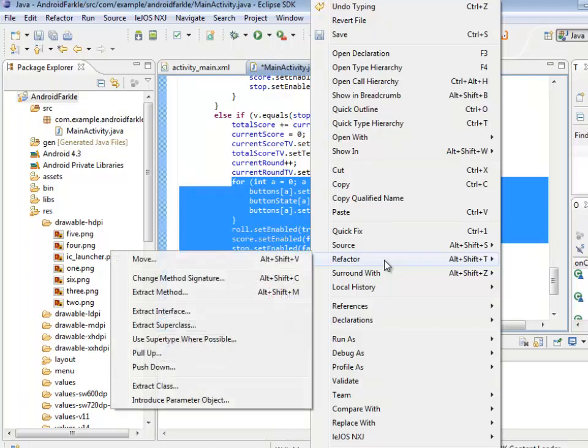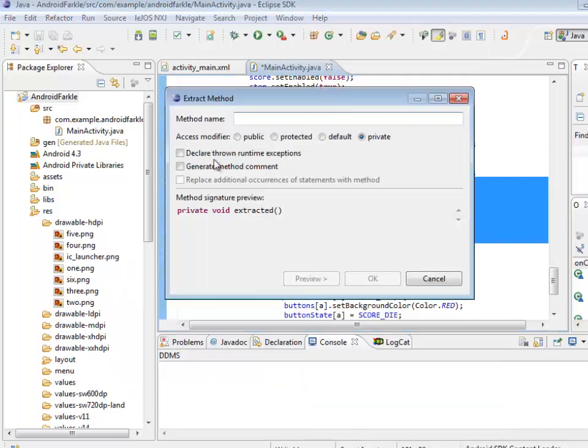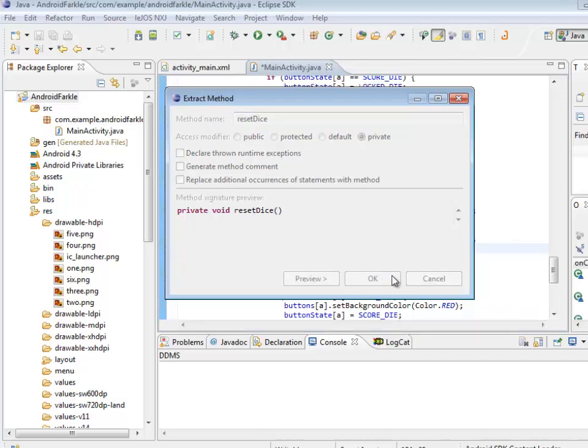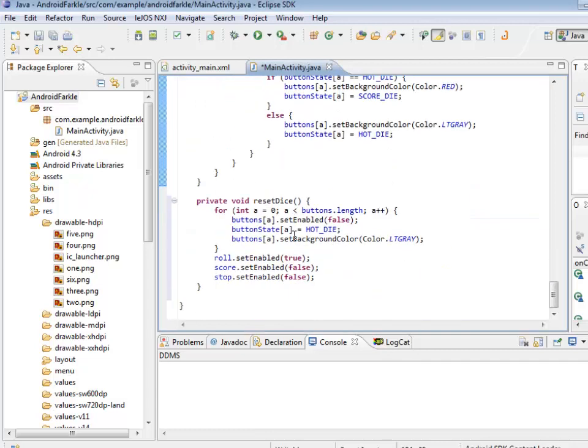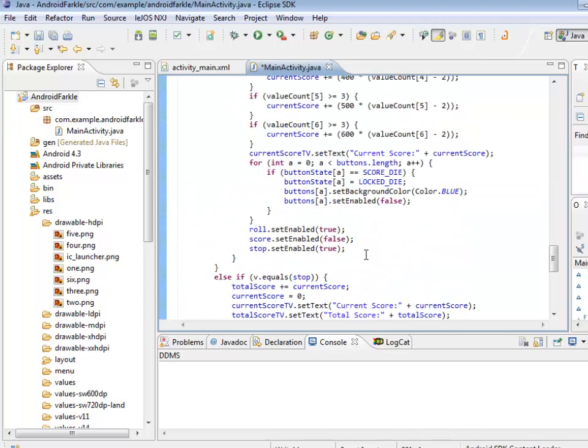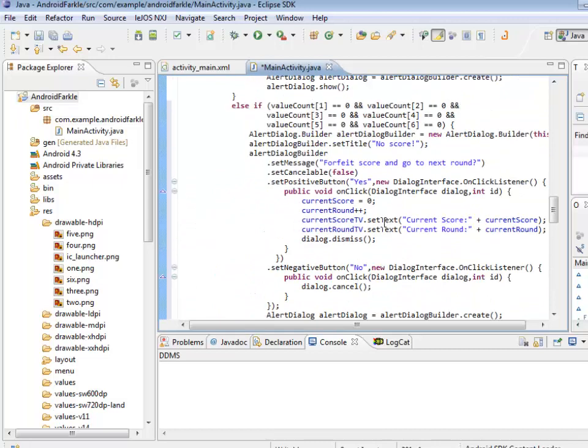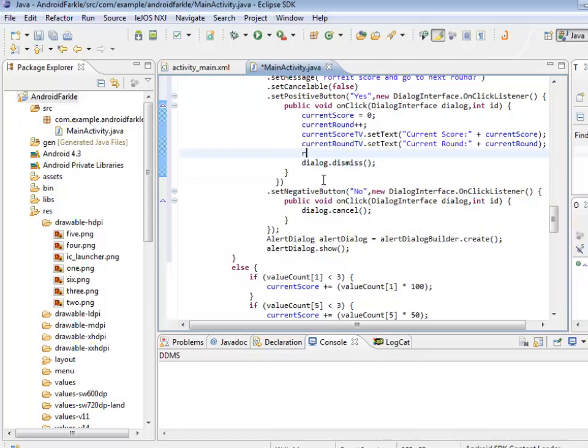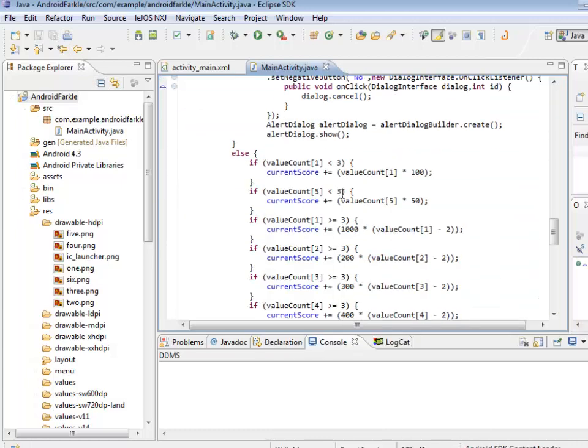By the way, there is a way to extract a method. If I select that thing there, notice that now this says reset dice, and down here it says, hey, all those things that I just had. That's kind of awesome. And the reason I did that is because up here, right after I set these, I would like to reset the dice here as well. So that's a quick way to do it. You highlight what you want, you do refactor extract method, and it pulls it out for you.